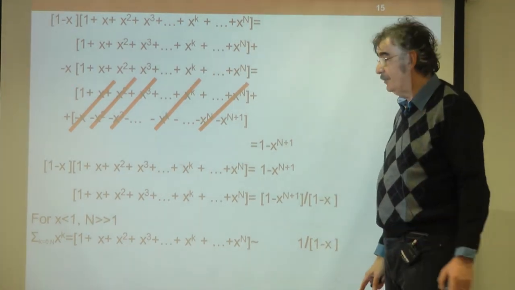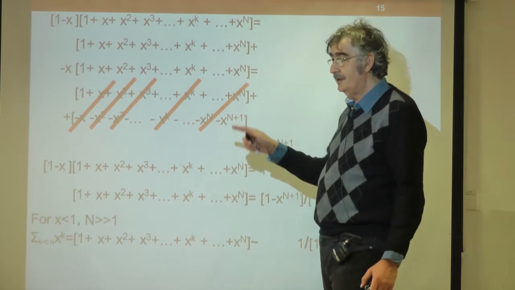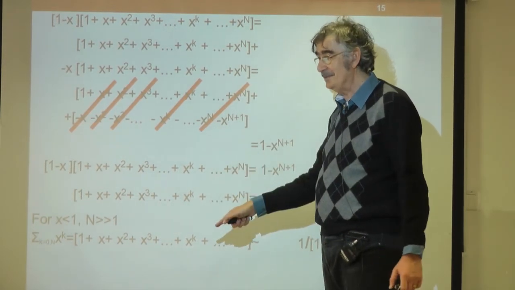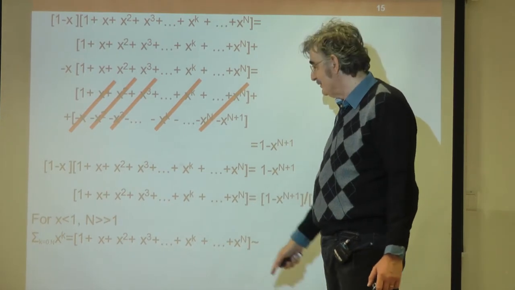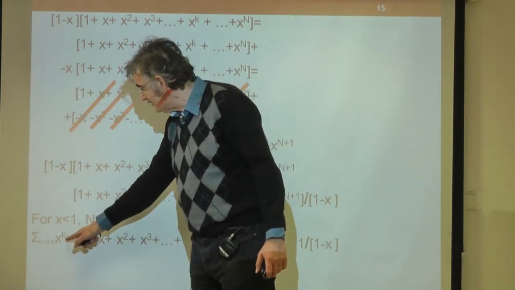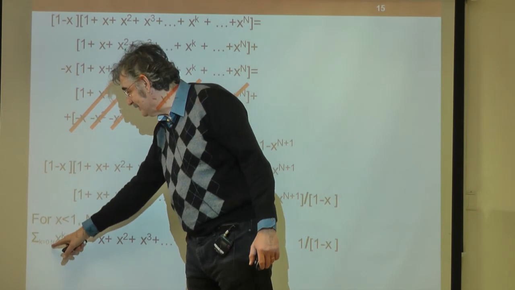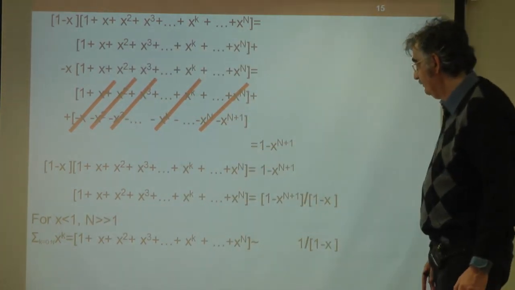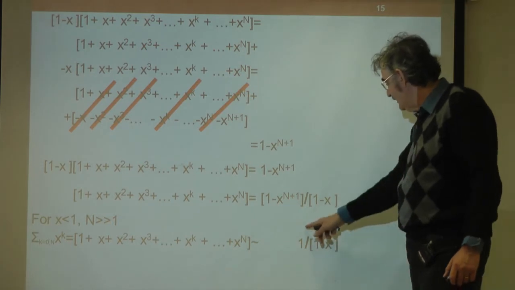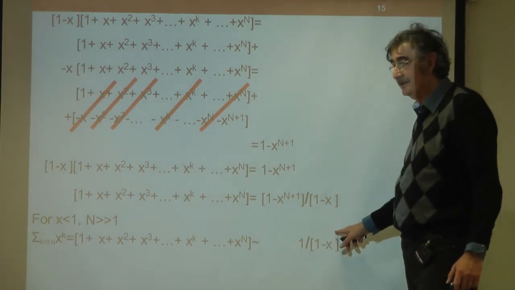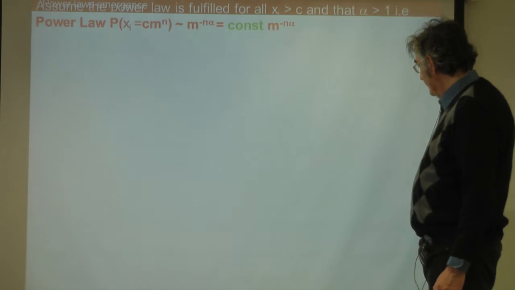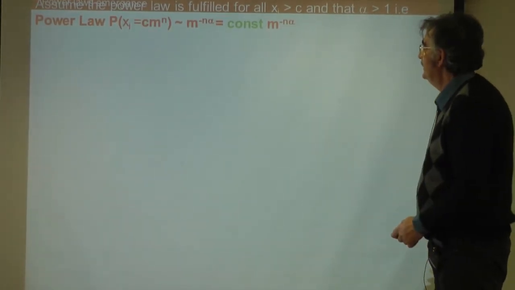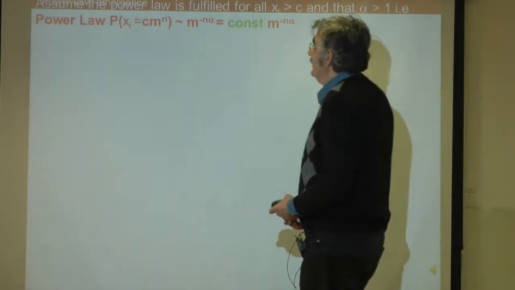Okay? So from now on, in spite of the fact that I said you don't have to remember things by heart, this you should remember by heart. That this kind of sum of x to the k when k goes from 0 to n, when n goes to very large values, to infinity, and x is less than 1, it's essentially 1 over 1 minus x. Good. So with this, I'm going to return to our problem.